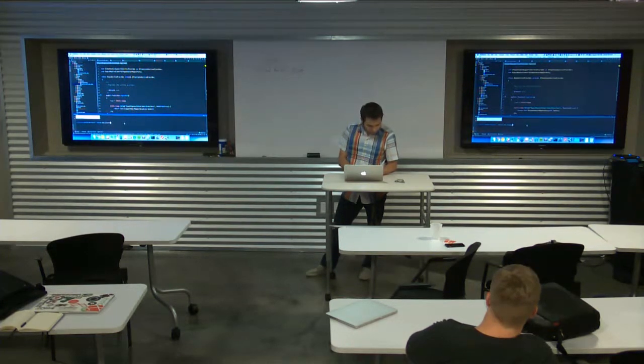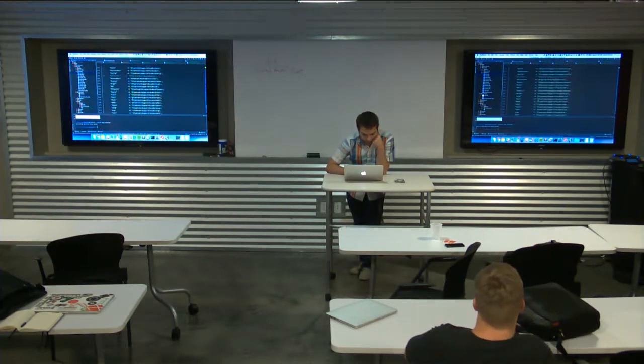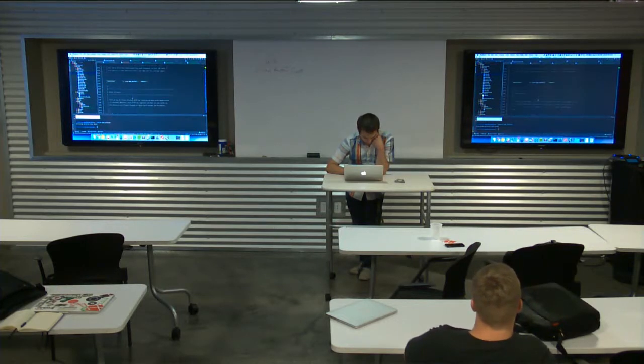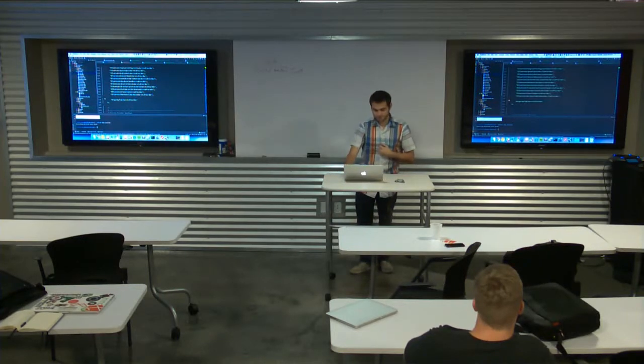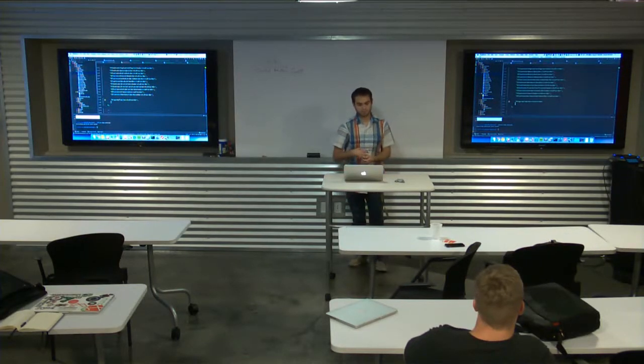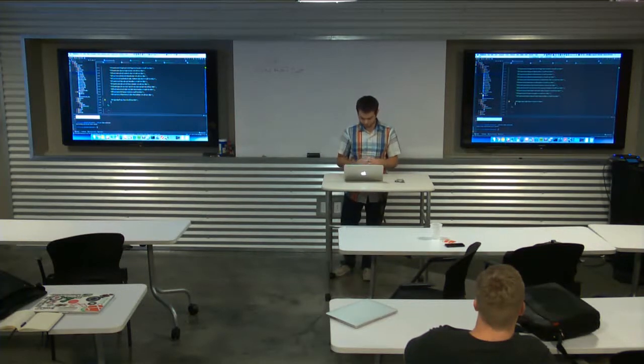Oh my god, I know how to spell autoload. Come on, fingers. So while it's doing that, you see I already have a custom service provider from Dingo API, which is a nice package that helps API development, but we just have to add our own.